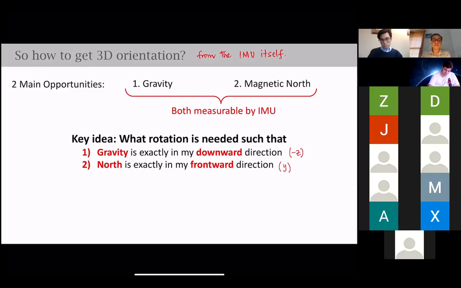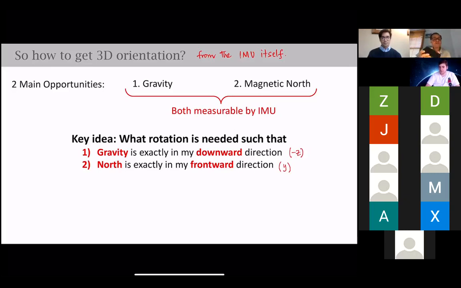So what I'm going to do is, my phone is measuring gravity, and I'm going to say, rotate the phone until gravity is in the negative Z direction. Right? If I can do that, then I know my phone is like this. It can be anywhere, but I know my phone cannot be like that if my gravity is in the negative Z direction. I know the phone is like this or this. So the phone has only 1 degree of freedom left, which is rotating around Z, right?